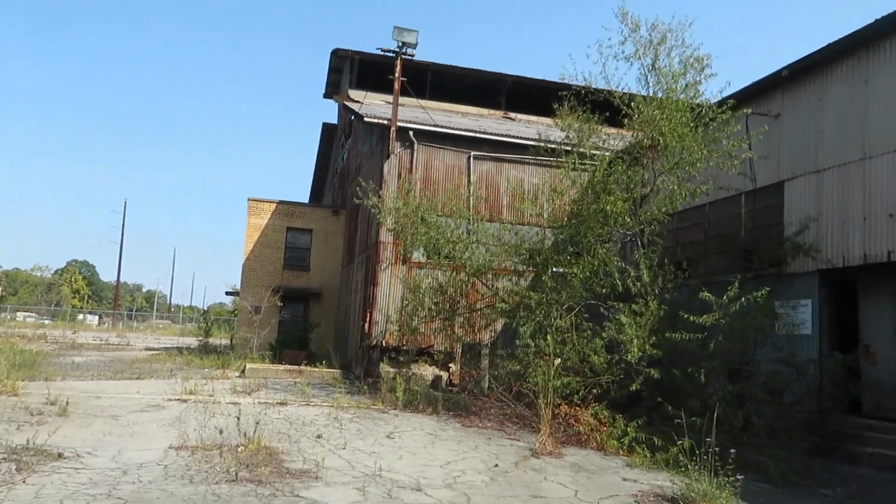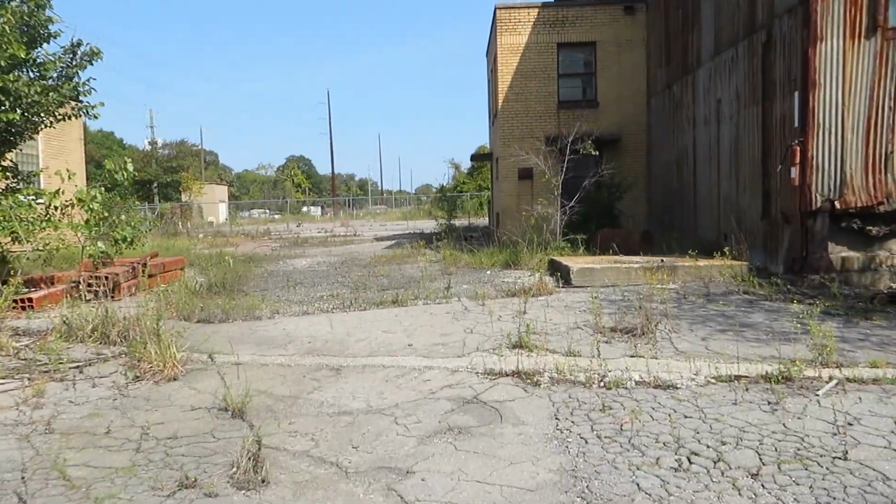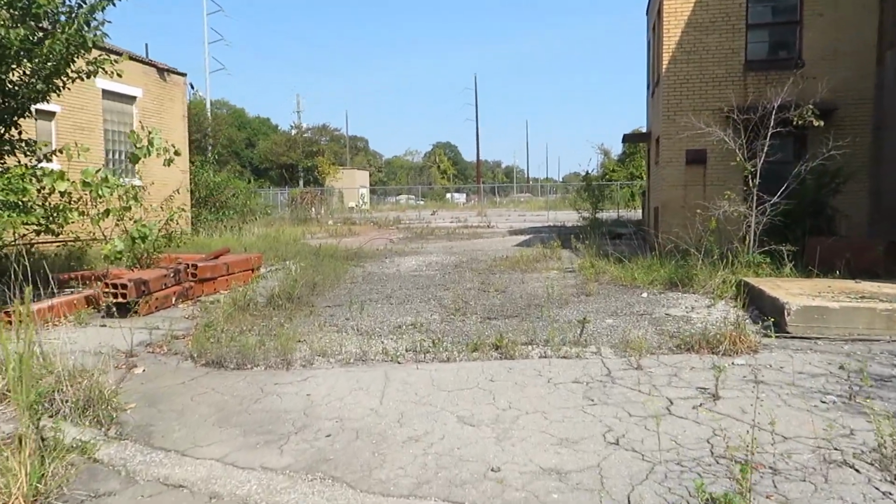All right, we got a lot to go here on this Alabama trip, and specifically Birmingham, so this place was awesome. Well, let's hurry on up and get out of here. As cool as that warehouse was and those heights over there, I'm still sticking with my claim. That building there was my favorite one. Those offices were still so neat.